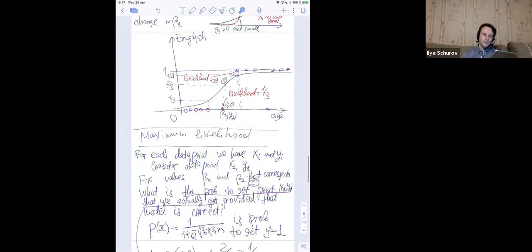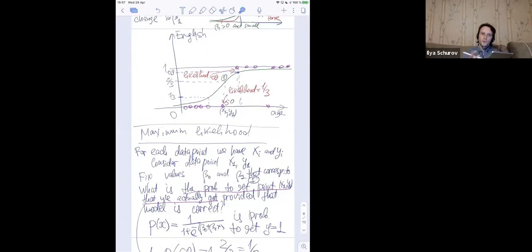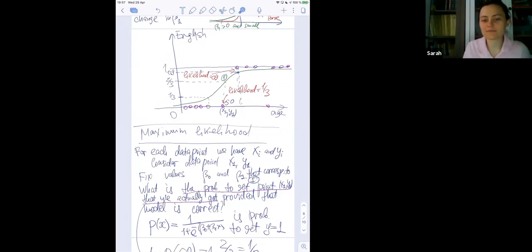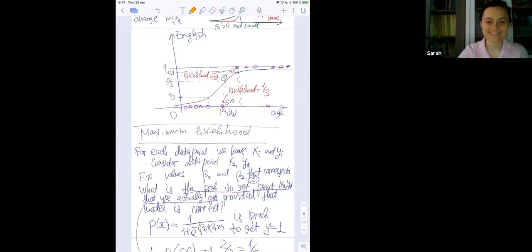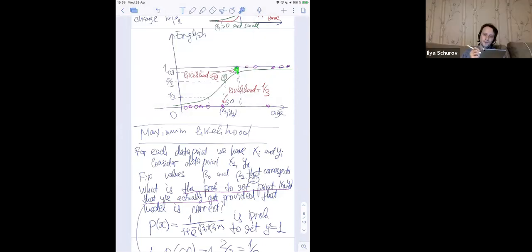Okay. So this is basically very close to what we did with linear regression. With linear regression, we said that we have a straight line and we minimize the sum of distances. But here, instead of minimizing these distances, we maximize likelihood. Basically, it is something close, because the closer this distance, the larger the likelihood. For example, here we have a large likelihood because we have a large predicted probability, and we have actual value 1.